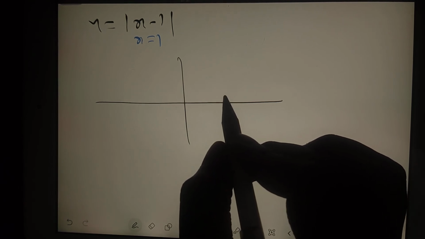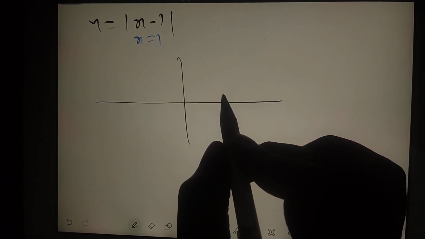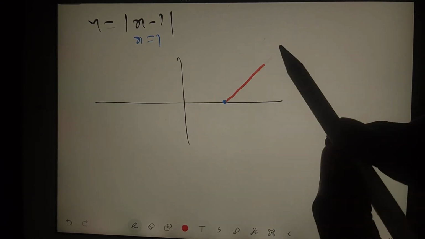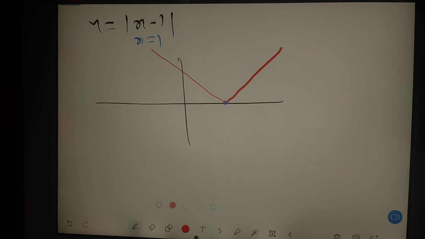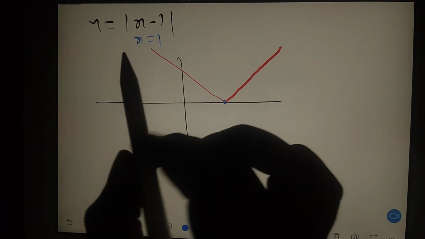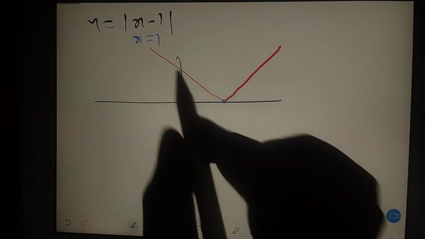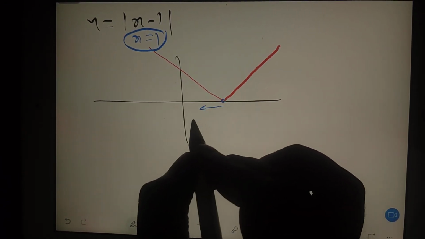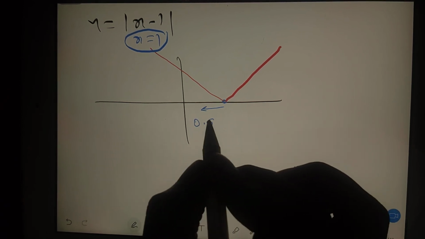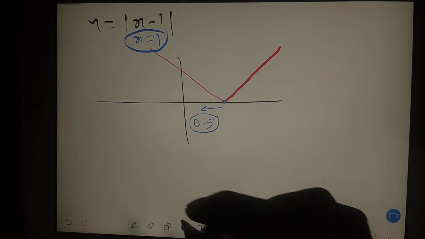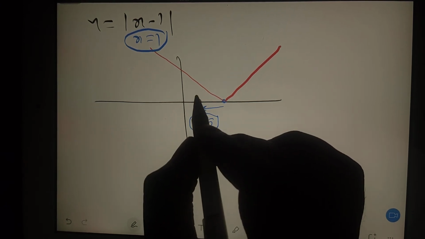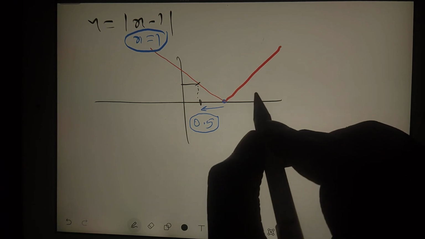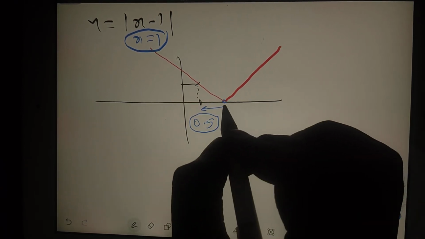So if your answer is less than x is equal to 1 or more than x is equal to 1, then how will your graph behave? No doubt, draw like this. Just as an example, if you put any number which is less than 1, for example you put 0.5, what is the answer? 0.5, your answer is this. Clear? And this is your 1.